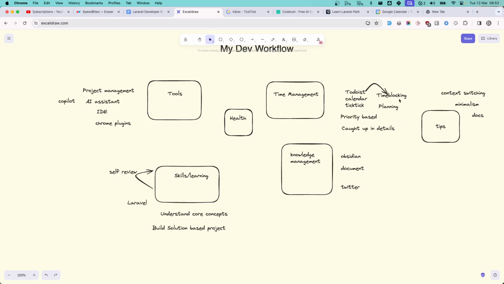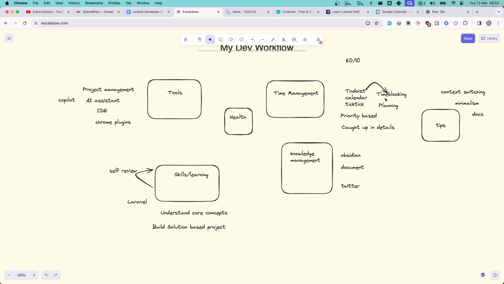So I plan out tasks, and then I block the time on Tick, and then I start a focus timer or Pomodoro timer. What works best for me is according to the task. If it is a big task, at least 1 hour should be dedicated, and then a 10-minute rest, which I learned about, this 60-10 principle, from the 5 a.m. Club, I think. Yeah, this book is great. So you work for 60 minutes and then rest for 10 minutes. It will recharge you and you get back to the next task.